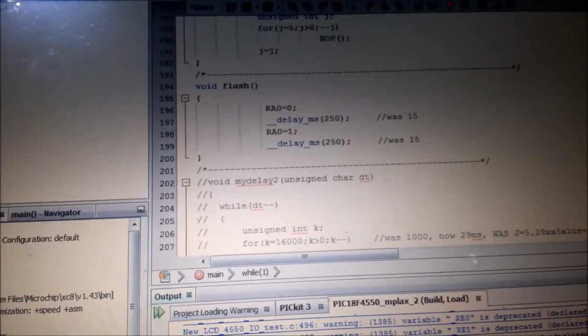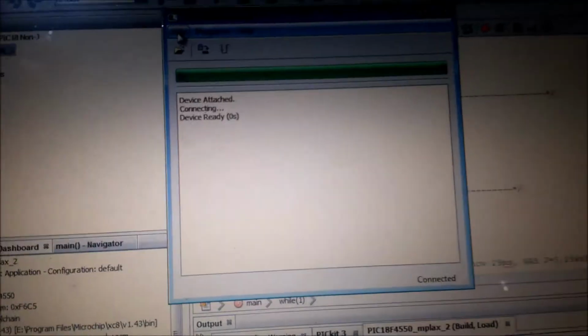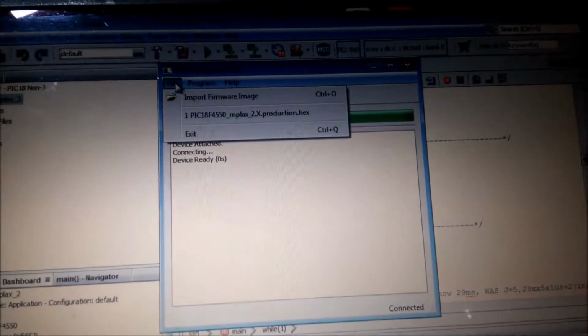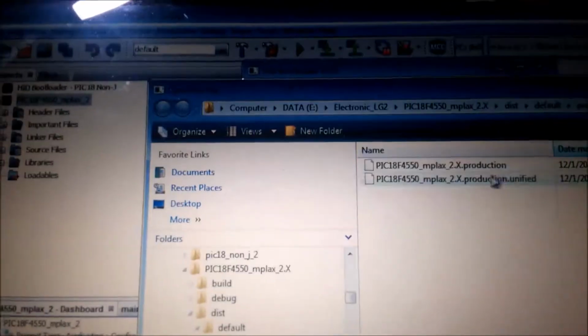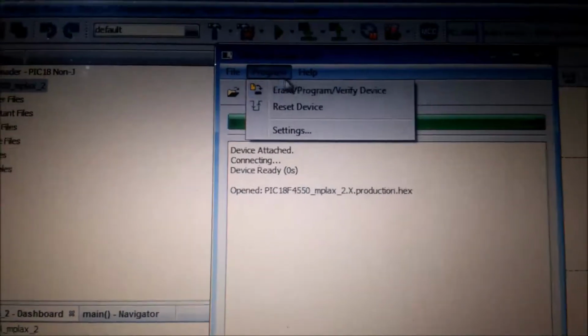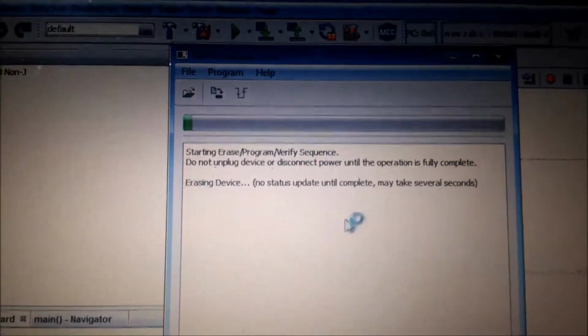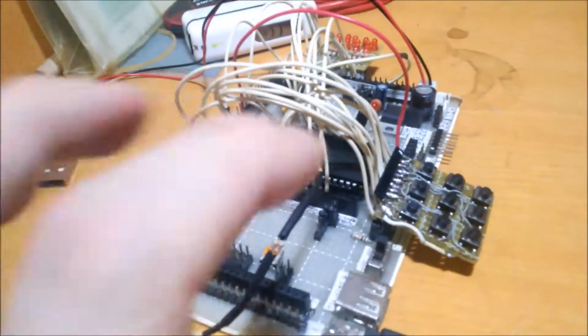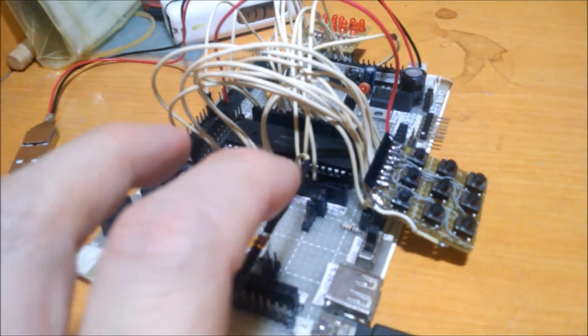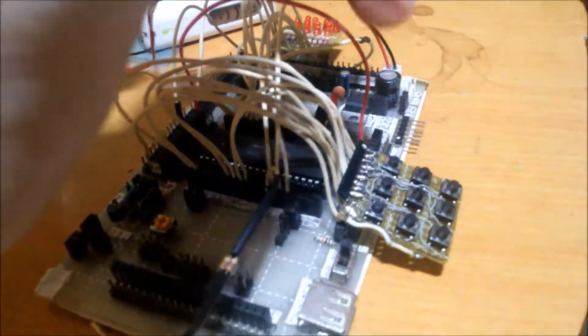So all I need to do now is to import this hex file in here, and go to this directory and click on this one, and it was opened here, and click on this icon, program, and it's now doing this, and it's complete, and OK. So the new program is loaded into the MCU, and it will flash this LED.